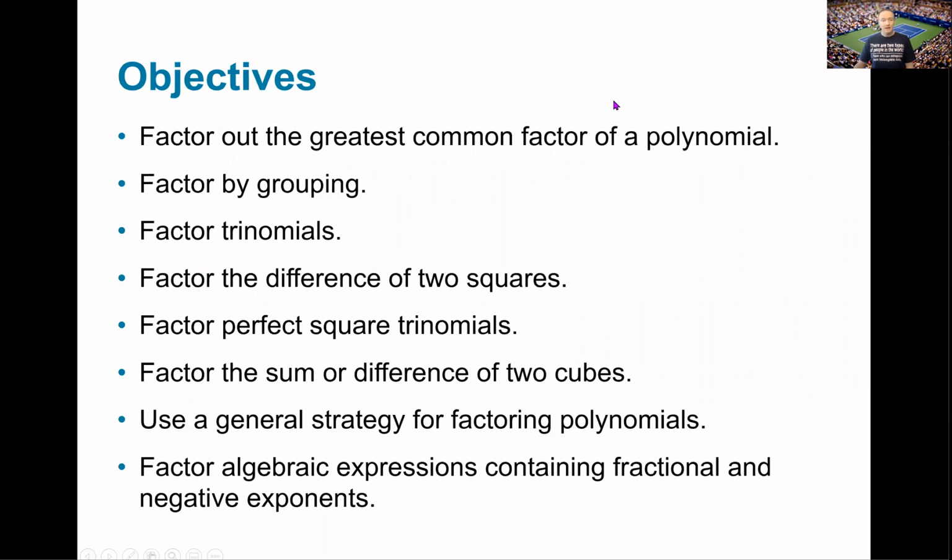Now, secondly, if it's a four-term polynomial, we'll factor by grouping. We have trinomial factorization by either the trial and error method or by the AC method. Both of those tend to work pretty well. Next, we'll factor using difference of two squares. That's probably one of the easiest things, but with the difference of two squares, you always need to make sure your answer is fully factored. Quite often, one of the factors needs to be factored further, and a lot of people miss that.